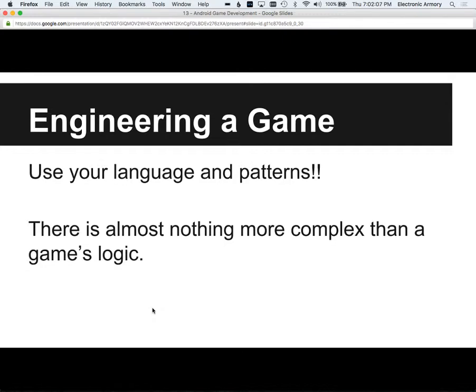And then as I mentioned at the beginning of this talk, there is almost nothing more complex than a game's logic. You can imagine with all these enemies running around with artificial intelligence, whether that's really, really complex intelligence or just, like Pac-Man style, where you always head toward Pac-Man, or you try to head him off, or maybe the opposite where you try to run away.